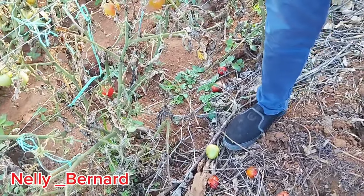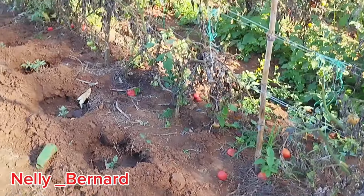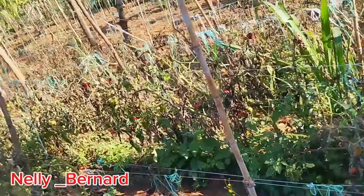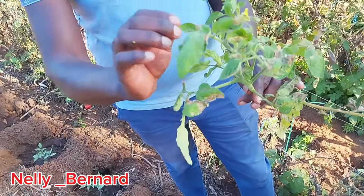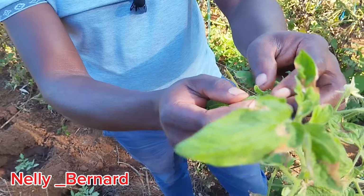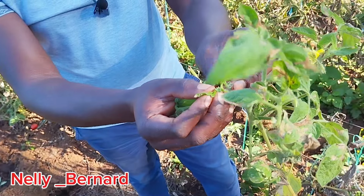So to start with, I will start by describing what tuta is. A tuta, in very layman language, is one of the pests that damages by destroying the leaves of a tomato and also damages the tomatoes themselves, as I'm going to illustrate. The evidence of Tuta-absoluta in tomatoes: one, you check their leaves. The newly coming leaves, you find in between at the top, there is a small larva, a caterpillar. That is evidence that the tuta has invaded.